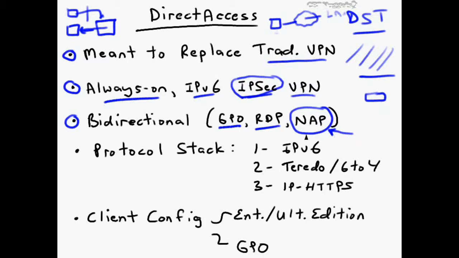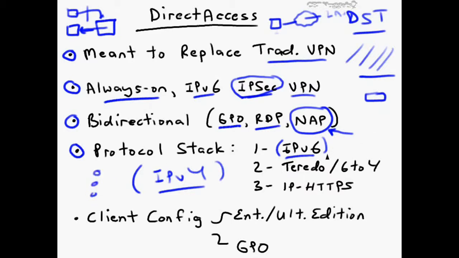It's a great technology. With respect to the protocol stack that underlies direct access, how do you do this? How does this actually work? Well, the best way to implement direct access is to have a fully functional IPv6 infrastructure. Now, the idea of giving all of your remote users a public IPv4 address is ludicrous because we've simply expended most of that address space. Public IP addresses that are globally unique are very rare. Typically, you're only going to have a few of those at the perimeter of your network on, for instance, say, your VPN gateway.